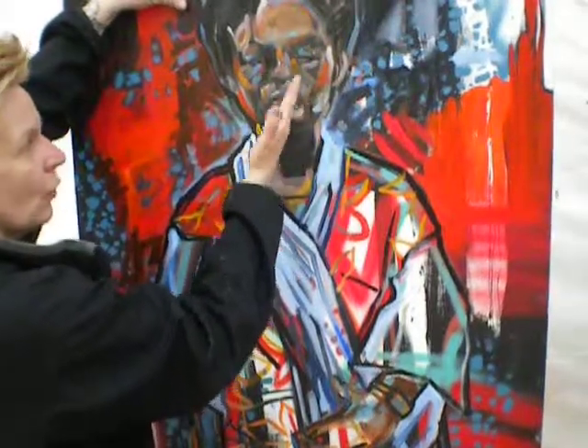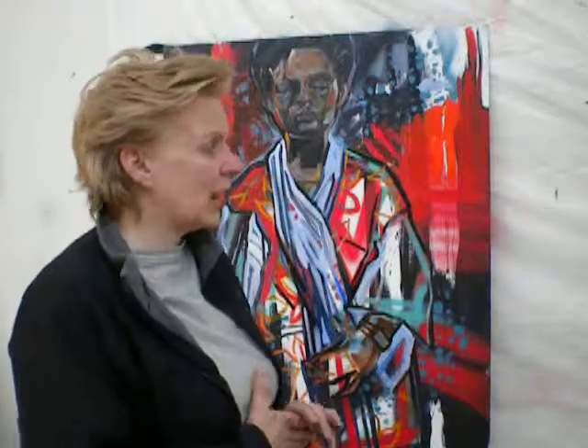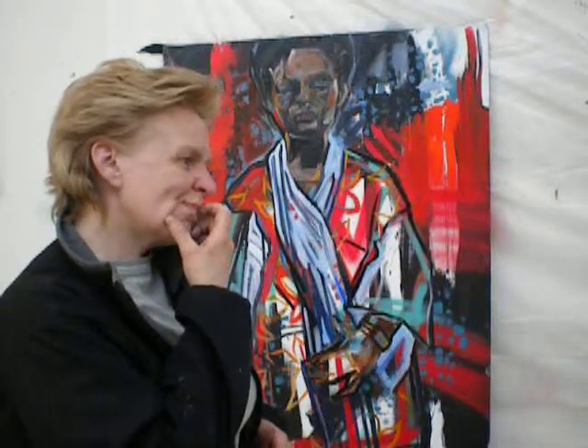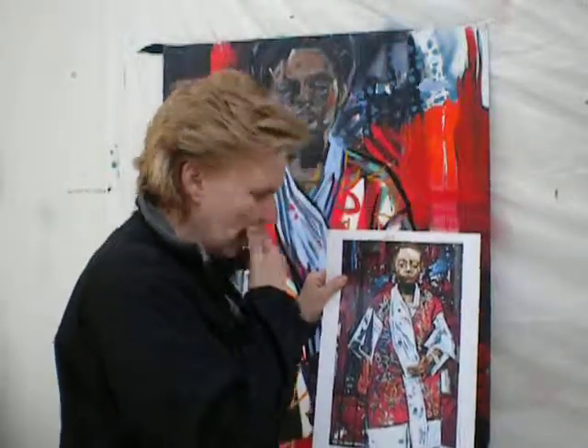What I did was take her face and tilt it to the side a little bit. In the old reference material, she's looking straight into the camera, but now her face is just slightly to the side. Not having the reference material opened me up to turning her face, pulling her chin up. It's very hard to see right now because of the light and camera angle, but it's something I'm much prouder of than even the original. The character is a Black woman, and in the original "I Am," because the eyes were so large, her strength and determination in the 40s may not have come across as strongly as I wanted.